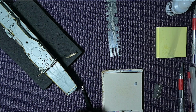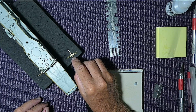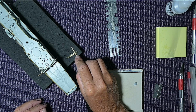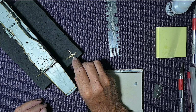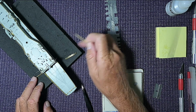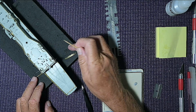And I'll show you what I do. It's already bent enough here, but basically you put a little bit of pressure in the center and you apply the same amount of pressure as you roll it out each end, each side, like that. And the pressure you put down determines how much that's going to bend up. And do it on a surface like that. Don't do it on a solid surface. It's not going to work. It needs to sink in. So this foam here, this hard foam is perfect.